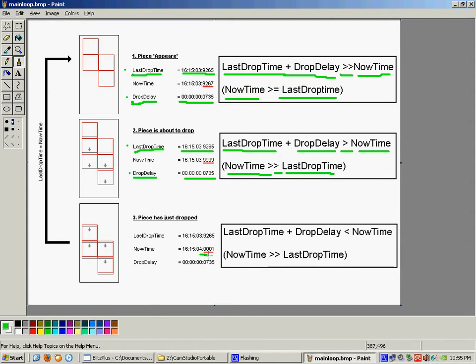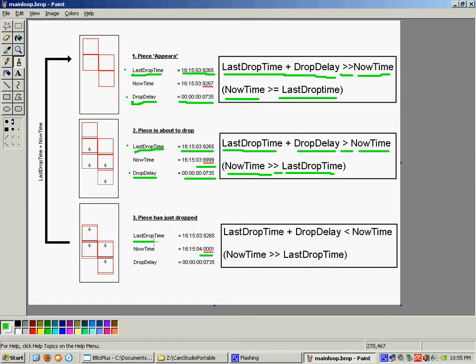Just after it's about to drop, just here, you can see this is a couple of milliseconds later.